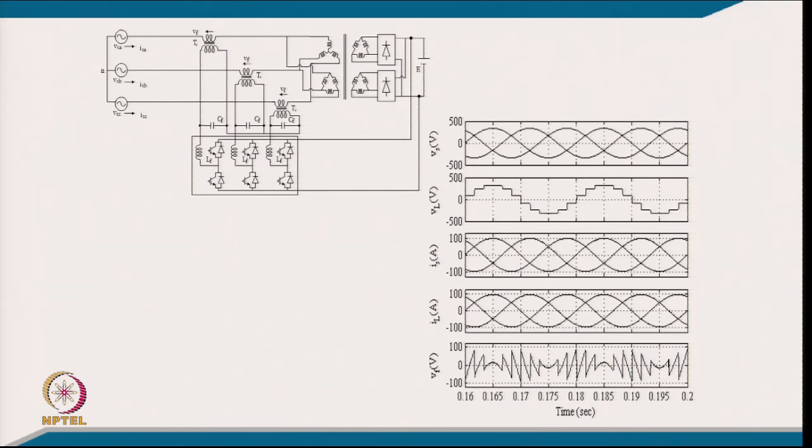After making the model of the complete system and putting in the data given in the problem, the simulated waveforms are here: the 3 phase voltage, and the voltage at the input of the diode rectifier. The difference of these is injected as a voltage by the series active filter. So, the currents come out as 3 phase balanced sinusoidal currents in phase with the voltage. This is virtually the current at the input side. Since the circuit is series, both currents will be the same.